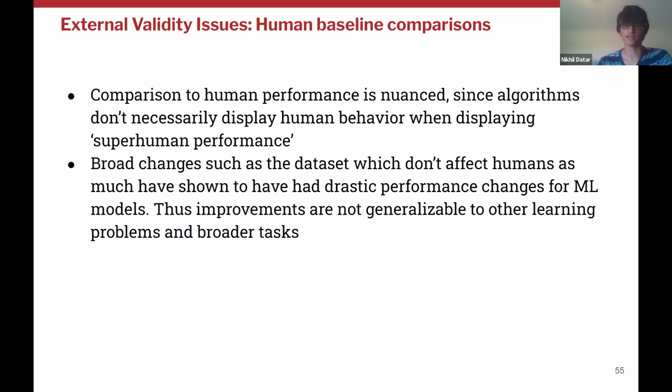Even though they may have superhuman performance, may be validated, and may perform better than experts in the field, if the learning problem is even slightly altered, then it's easier for a human to adjust to that new learning problem, whereas often the machine learning model has a harder time generalizing to new learning problems.